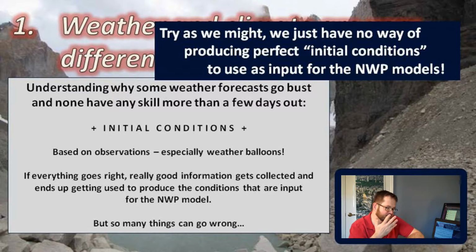it can work really well, but so many things can go wrong. The truth of the matter is we have no way of really getting a perfect depiction of what the atmosphere is doing right now. There can be problems with the equipment, there can be calibration problems, equipment can fail. Maybe we only launch those weather balloons at a finite number of places around the Earth and practically nowhere over the ocean. Maybe the initial conditions we gave the model weren't perfect. And so there's the one: garbage in, garbage out. If you didn't tell the model what the right conditions are now, there's no way the model can make an accurate forecast of what's going to happen 24 hours from now, 36 hours from now, 72 hours from now, or whatever.